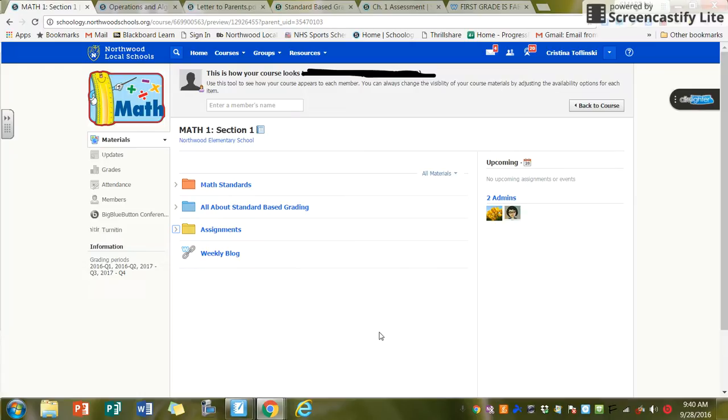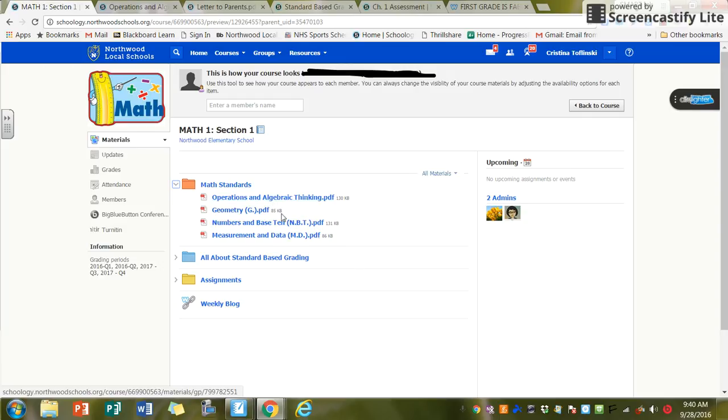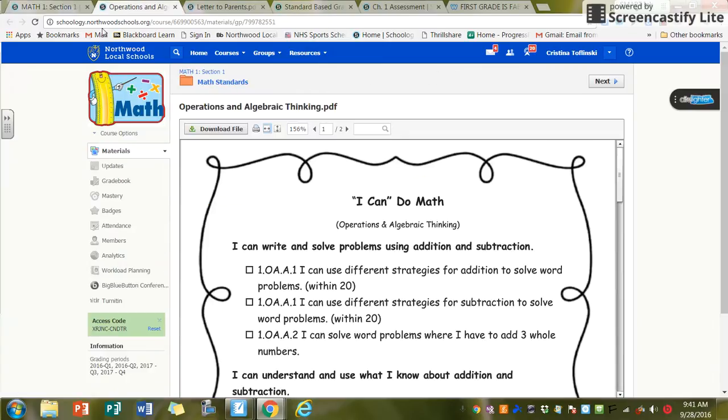So you will see that in first grade math, there are currently 3 folders and a link to the weekly blog. In the Math Standards folder, you can either click on the whole folder, or you can use this little arrow on the side and you can see all the documents that are in the folder. So for the Math Standards folder, you will see documents that have the I Can math statements.